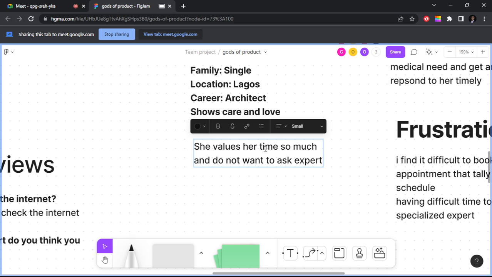Now we can also have another scenario. So it depends on how you want it.